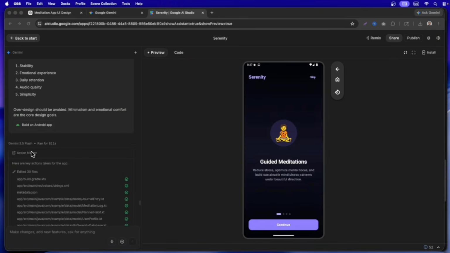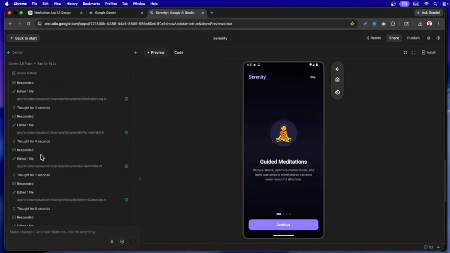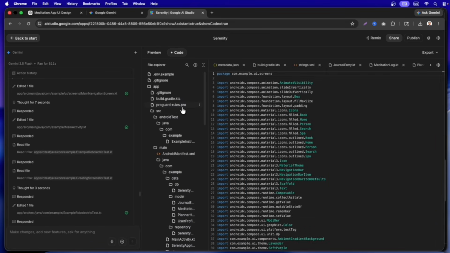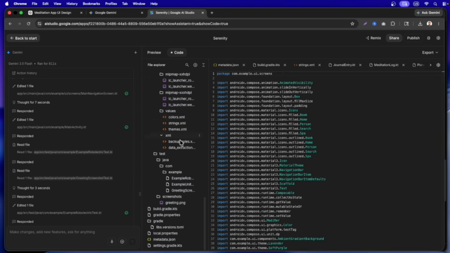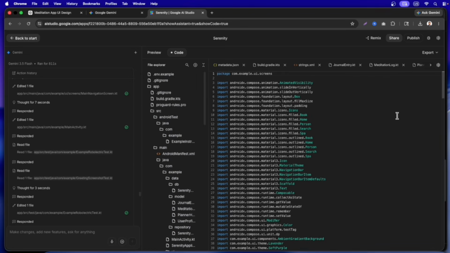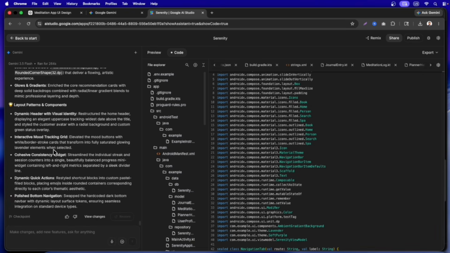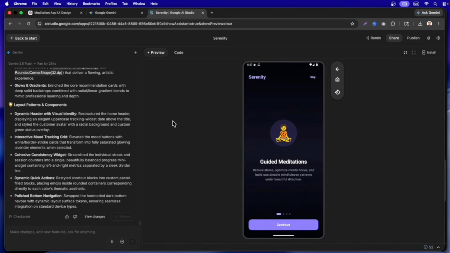You can see how much it's actually working here. Huge things are done by the AI. If I show you the code, this is a very large code base. You can see lots of files and folders there, and everything is done by AI. And here is the summary of what it did. If I click this preview, you can see it did exactly what I said. Here you can just swap it. Okay, it's perfectly working and much better UI.